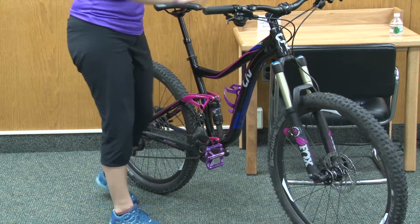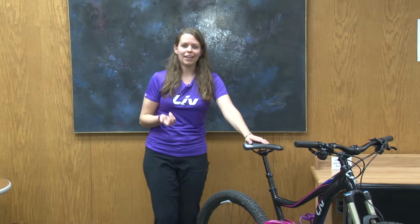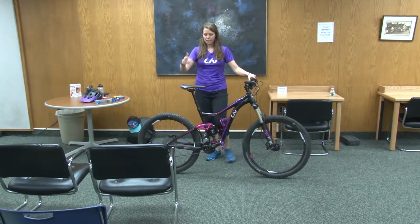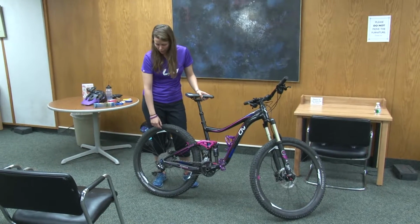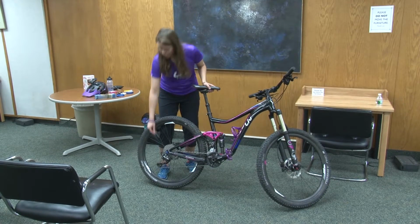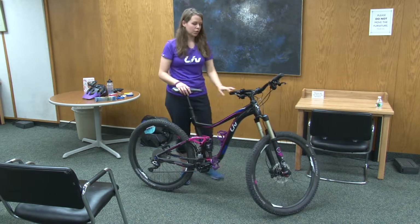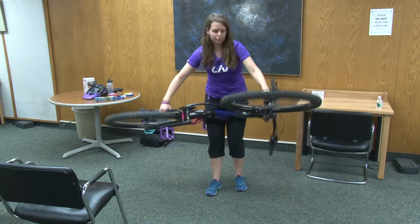So if we were in the shop and someone had a flat, we would just put the bike up in the stand and take the wheel off. But when you get a flat and you're out riding, you don't have the luxury of having a bike stand. So it's good to practice doing this with the bike just upside down. Some derailleurs, like my derailleur, have a mode on them. It's called a clutch, and mine is on right now. So if I tried to take my wheel out, my derailleur actually won't move very much. But if I turn that clutch off, then I have full movement. So you just want to make sure, if you do have a bike that has that setting, that you turn it to the off position.